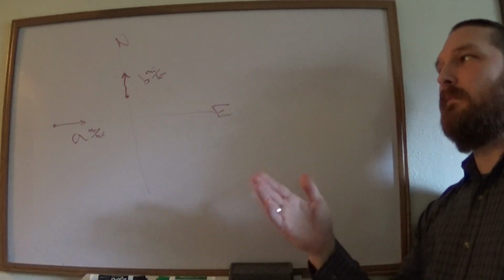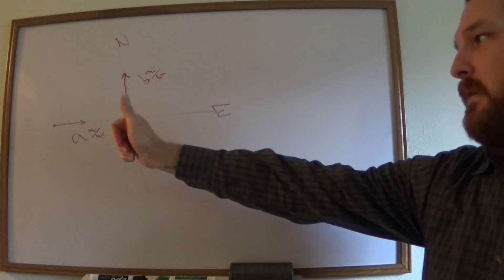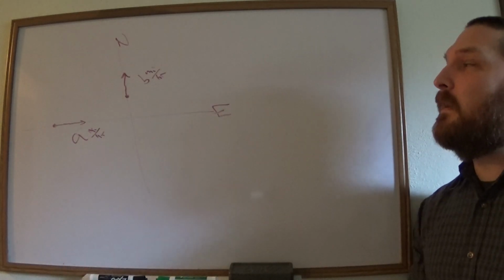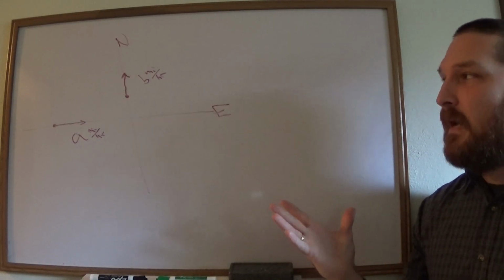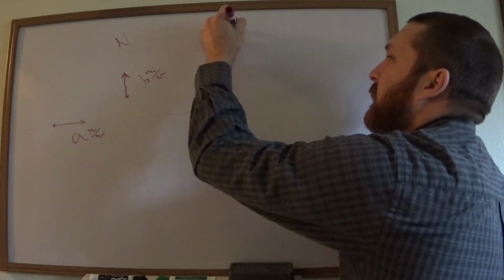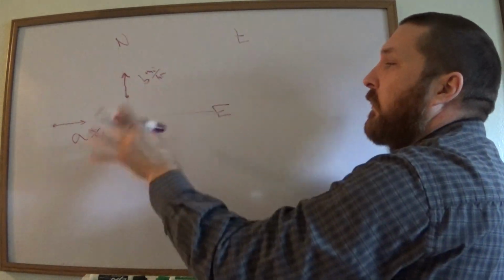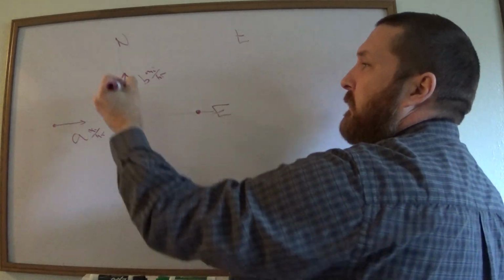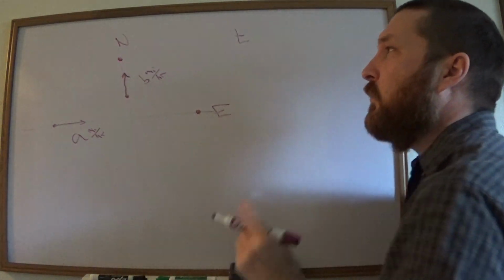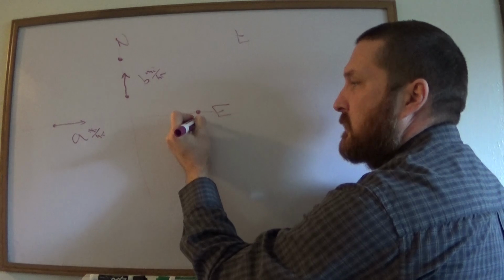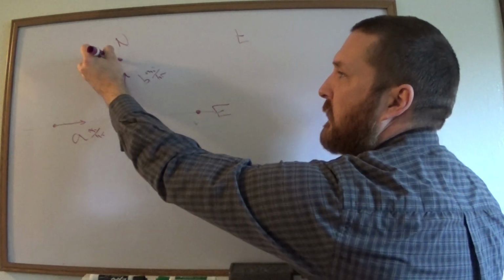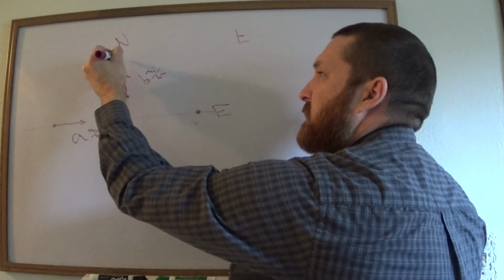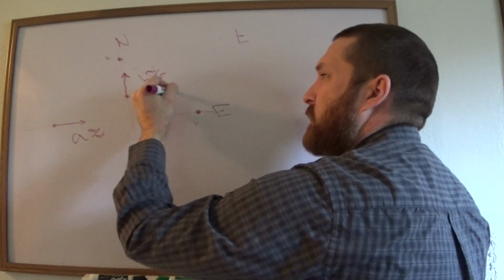Okay? And they're moving in straight lines at a constant speed. This one's moving due north. This one's moving due east. There's a lot of different ways we could do this, but let's say at some time in the future, let's call it t, maybe this guy is over here and this guy's over here. At time t, we want to know how fast the distance between the two is changing.